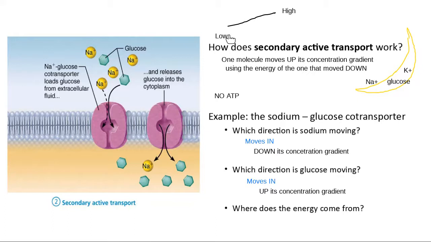So consider this for our cell. Our cell just used ATP to do that sodium-potassium pump, to pump all of this sodium to the outside of the cell. It used ATP to do that. And then we go right next door and we let all that sodium just sneak back inside the cell. Why does it make sense for a cell to do the sodium-glucose cotransporter? Why is it willing to, in air quotes, waste the movement of sodium back into the cell?